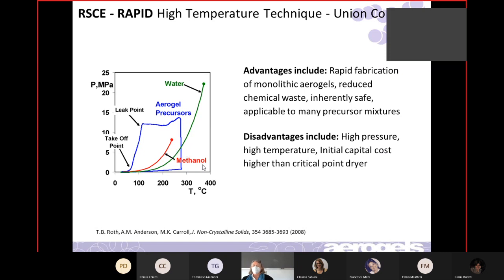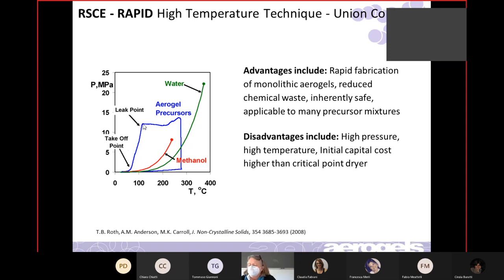So what happens in our process is as we heat, a little bit of heating, and then once the whole mold is filled, you get a rapid pressure rise. So the temperature rise is creating the pressure rise, just like the other techniques. What happens in our process is then we reach a point where we're at supercritical pressure, but not at supercritical temperature. So we're still over here. We call it the leak point.